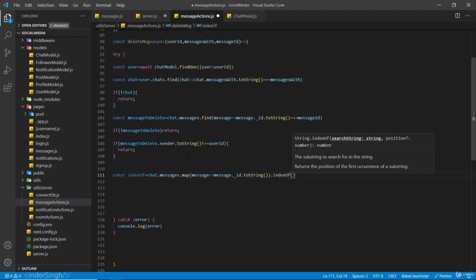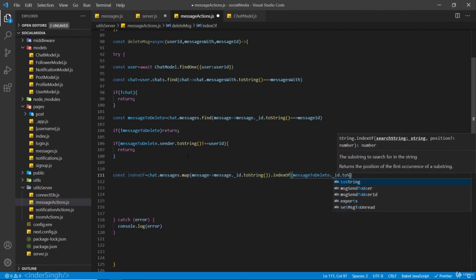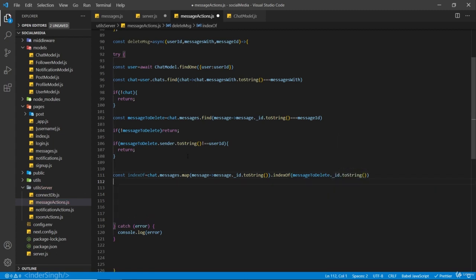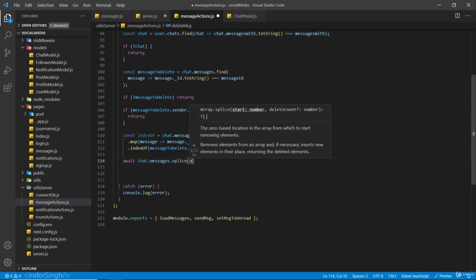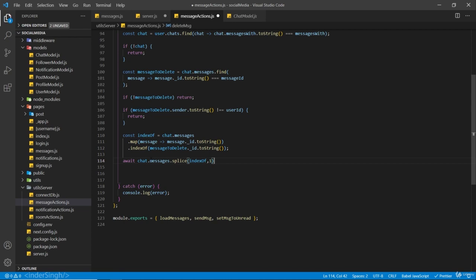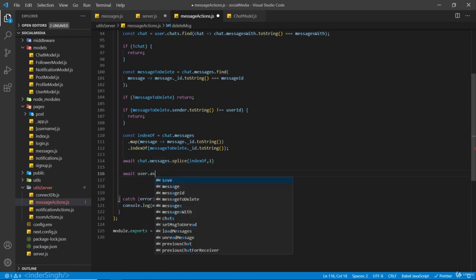So indexOf, we're going to look for the index of messageToDelete._id.toString. And after we have found the index, we are going to await chat.messages.splice, look for the index of, and we have to delete the one number, and we are going to await user.save.